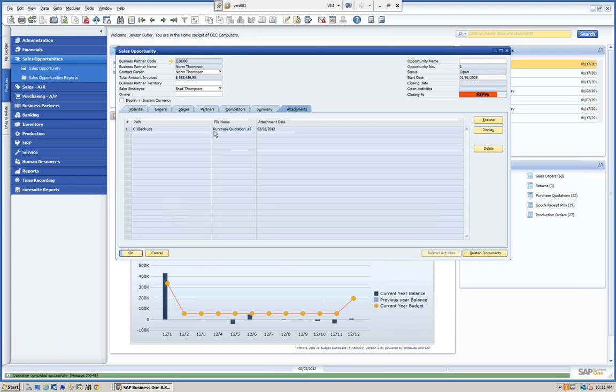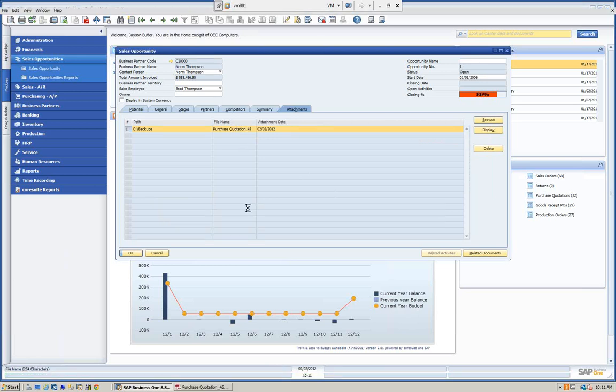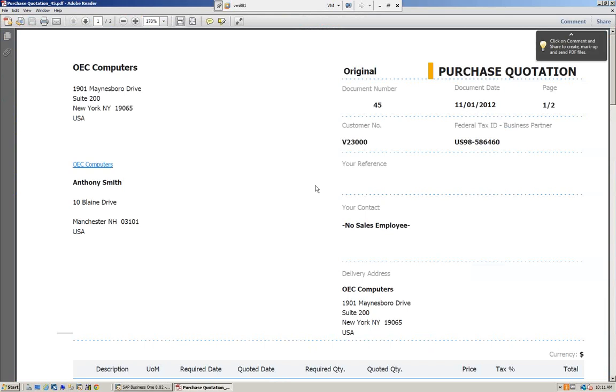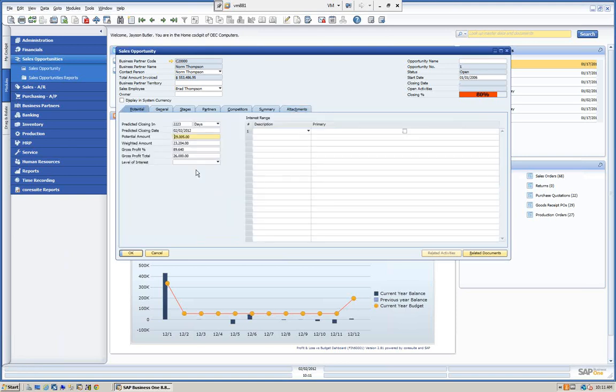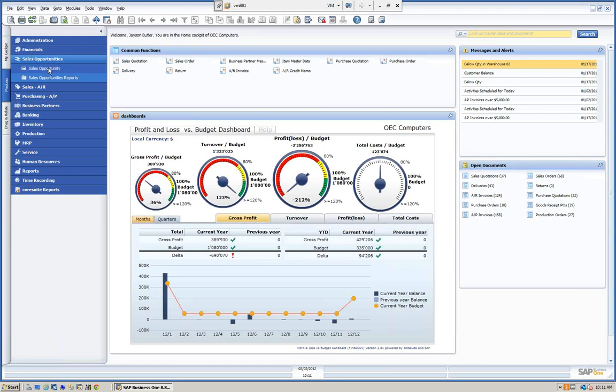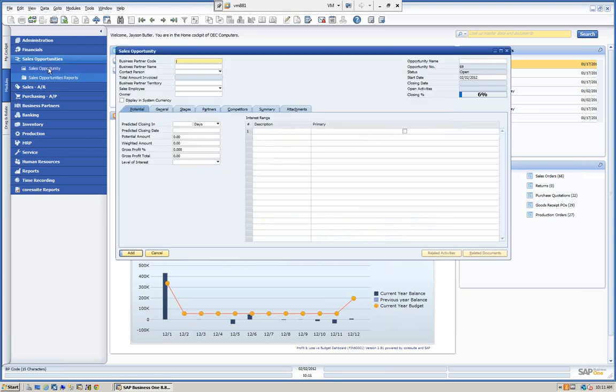So if we click Update, you can see now that we have this quote. We can open and select the quote. You can see here, I just double-clicked. I have this attached, so I can easily open it up. Again, this is available in all the files in SAP Business One, the attachment. So again, there's our sales opportunity. We can also look at related documents down here if we want. Again, we don't have any links, but we can look at related documents within SAP. So I'm going to click OK. So again, that's the sales opportunity.